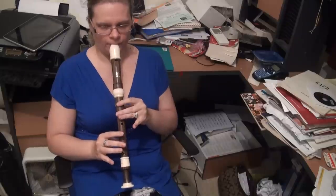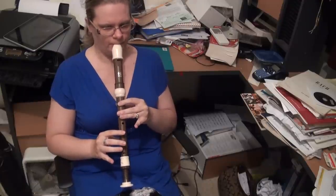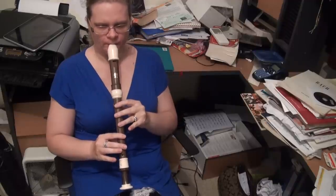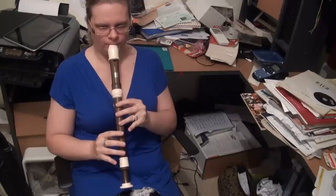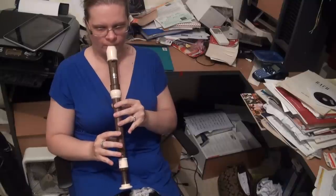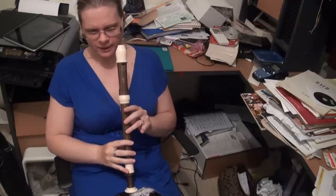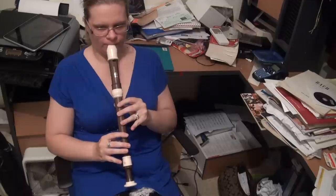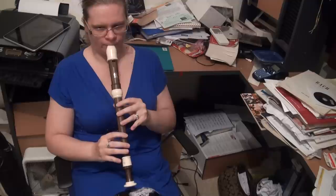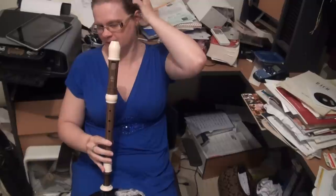And I find the top D hard to get sometimes. Now a bit of water in it, that doesn't help. The first couple of bars. Oops. See, I'm still a newbie at this fingering system. It's quite different.